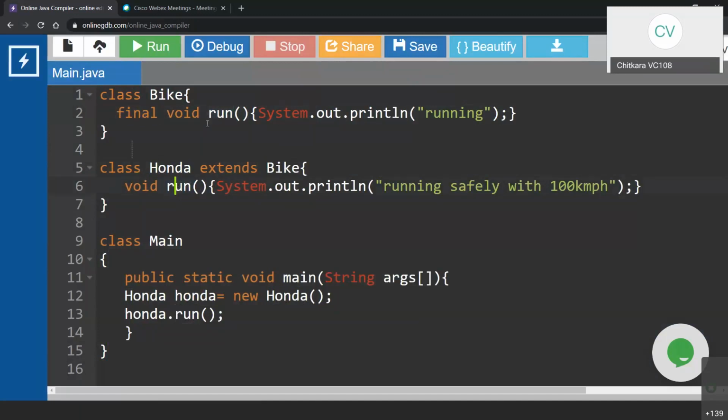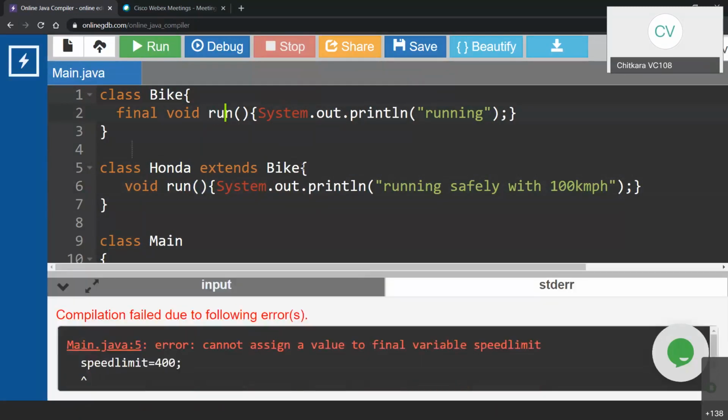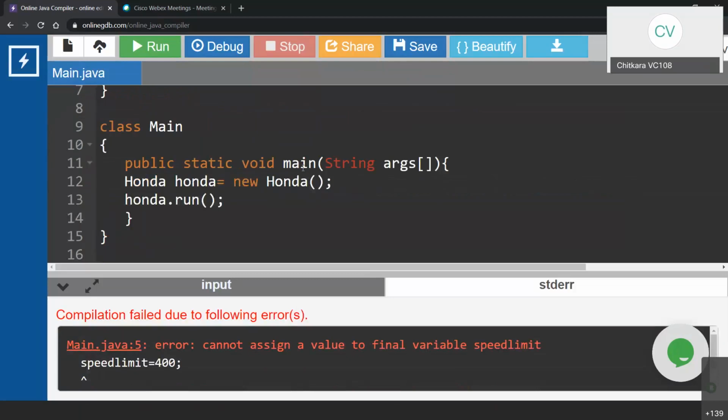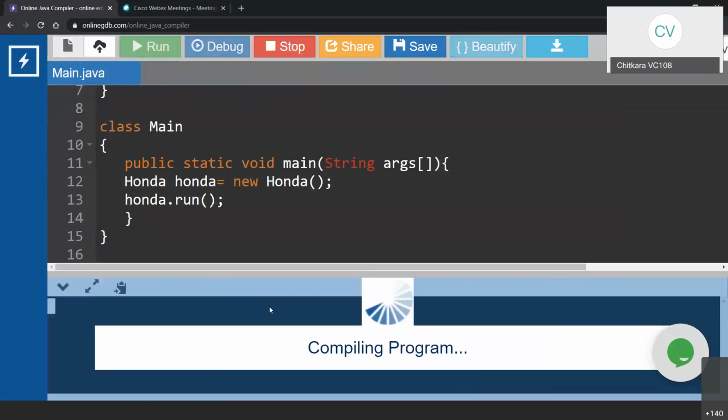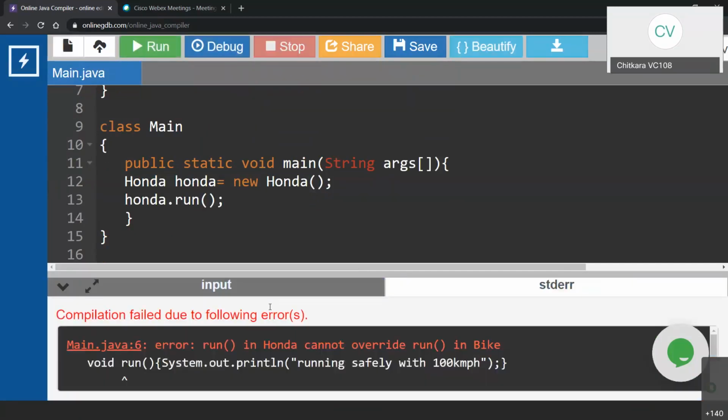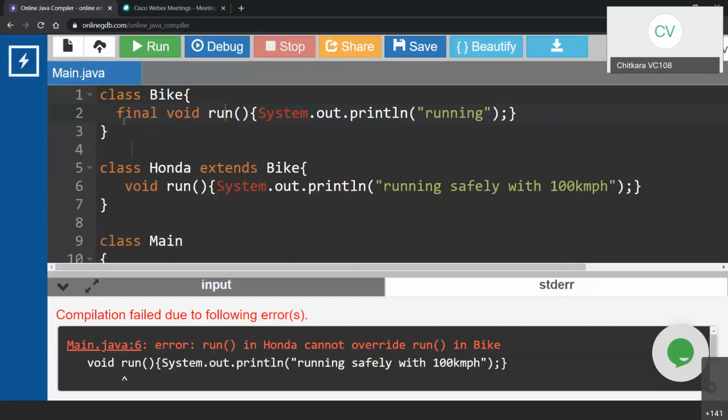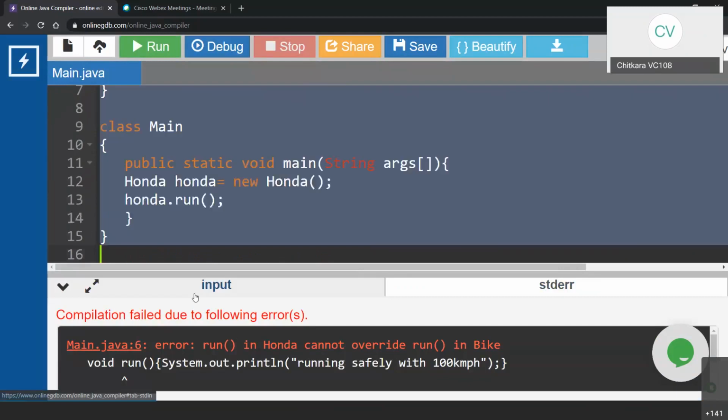So when I create an object of Honda and make a call to run, this run is not going to override this run. So we can have a function declared final, which indicates that the function cannot be overridden. Run in Honda cannot override run in Bike, for a very simple reason: you have declared the function as final.